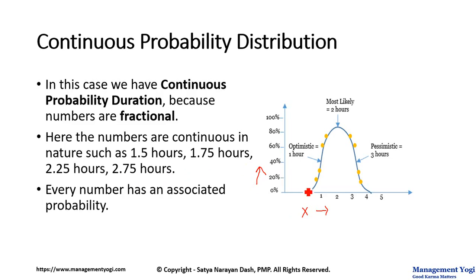So this, when represented, usually we get a shape of a curve which is a bell curve. There are also other possibilities which we are going to see. So as you can see in this curve, we have 1 hour, 1.5 hours or 1.75 hours, 2 hours, 2.25 hours, 2.5 hours, and so on. So across the curve, you have a number of possibilities, and this is continuous probability distribution. Similar concept we are going to apply as we proceed with respect to risk management, but there it is with respect to the estimates for your activities in the project.